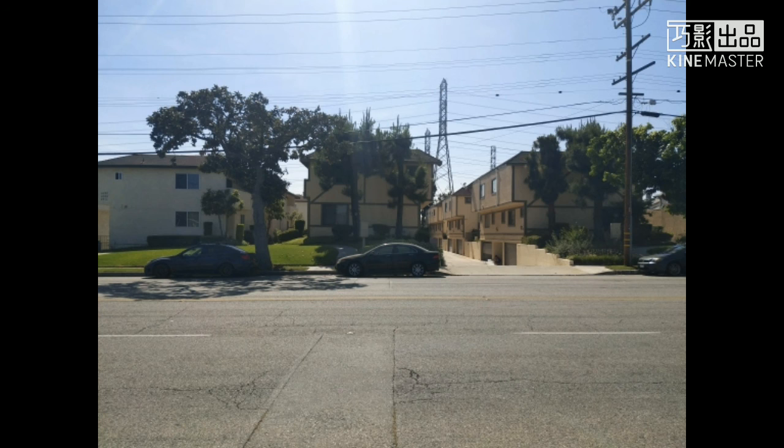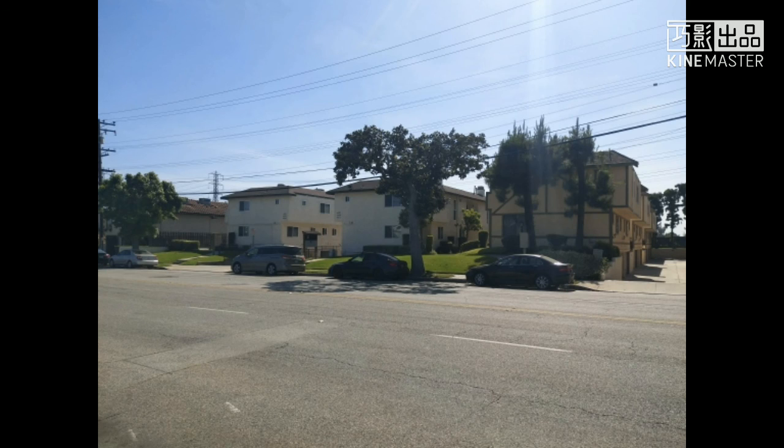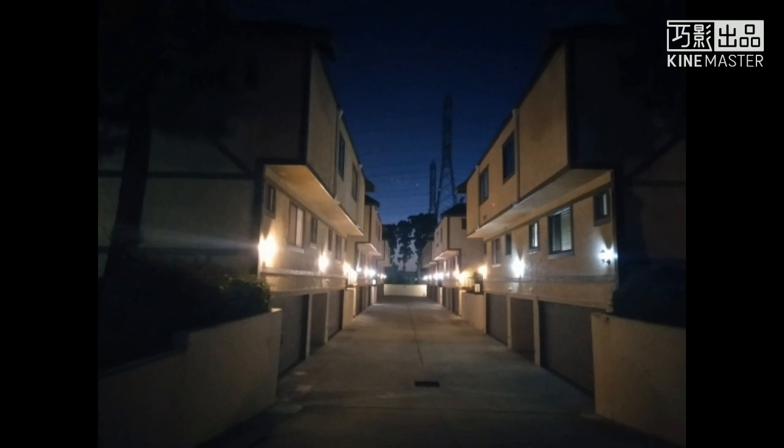As you can see in the picture, this is a townhouse in the USA. It's usually like two floors in one building, and there are many units with many families living here. They don't have a garden but they have a garage, and it's like an apartment. This is in my neighborhood.